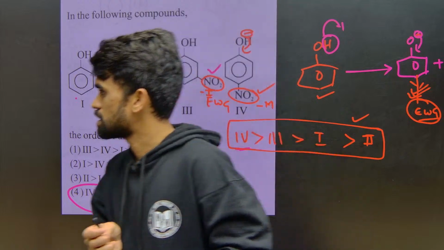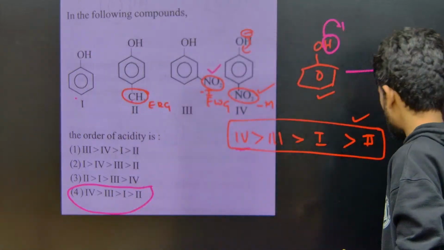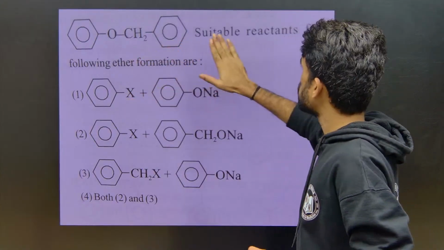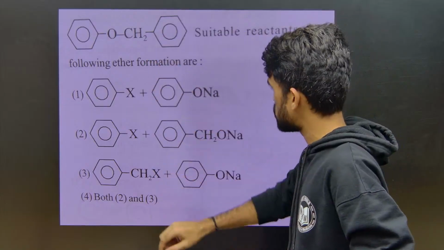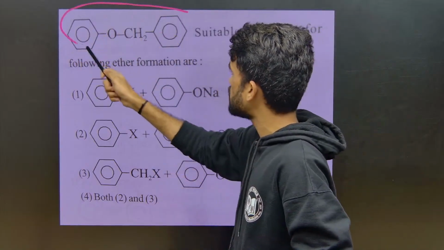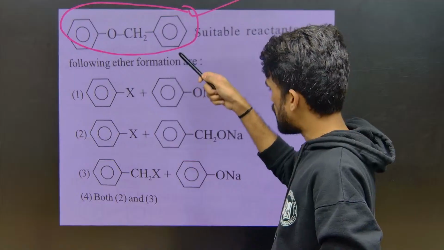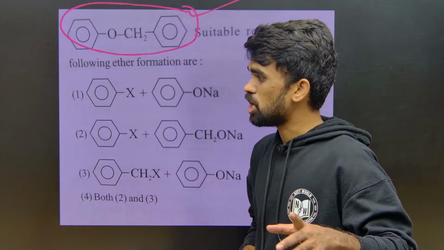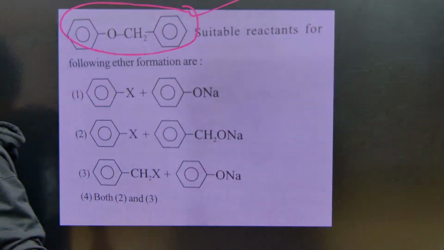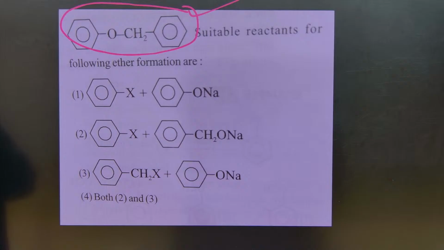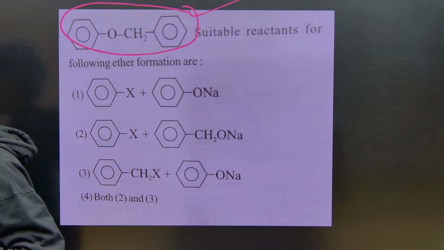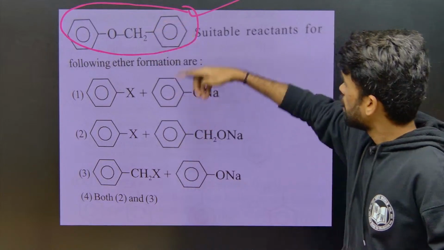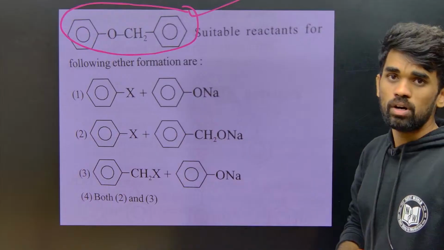Yes, let's move forward. So this is the compound given, suitable reactants for the following ether formation. So this ether has to be formed. So for preparation of this, what is a suitable answer? Anyone in the chat box can answer this. Yes, tell me, anyone in the chat box, give a try to answer this.